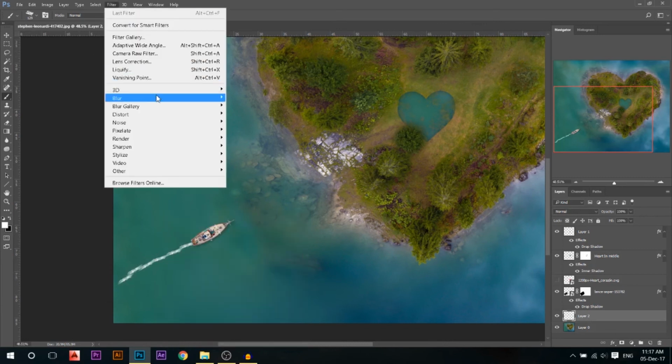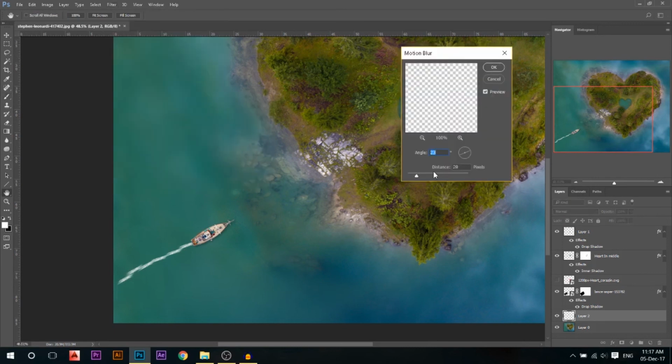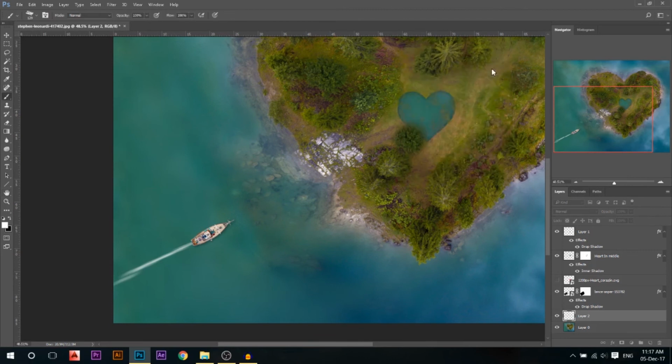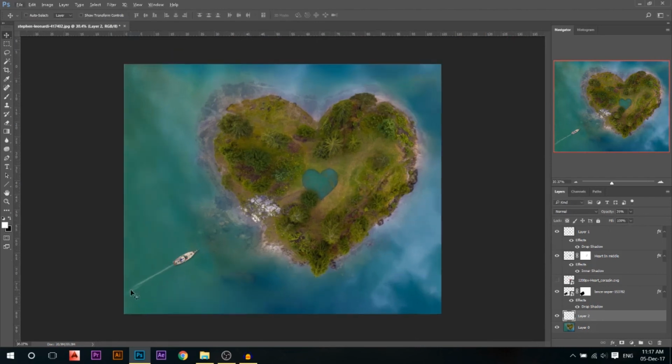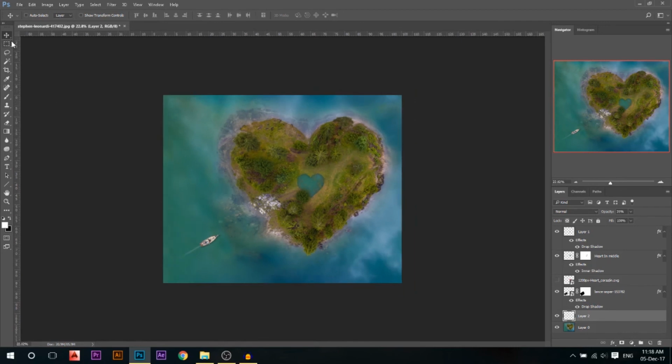And then I'm gonna go to filter, blur, and motion blur, and I'm gonna just increase the distance and reduce the opacity. And then I want to make sure it's in the same direction as the boat. Maybe this one is a little bit off, so I'm gonna use the eraser tool and just erase it. Okay, and one thing about this, we need to use the eraser tool, make it big, and do one delete from here, or two, three maybe, because it should look lighter here than here, because in here this is very close to the boat and this one is far away. Okay, I guess now we're done.